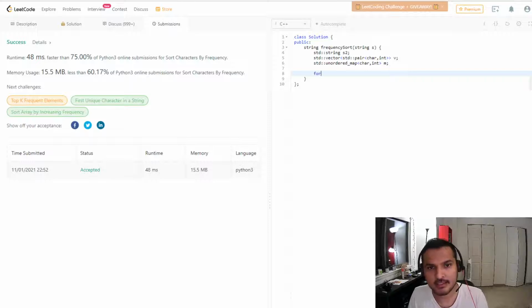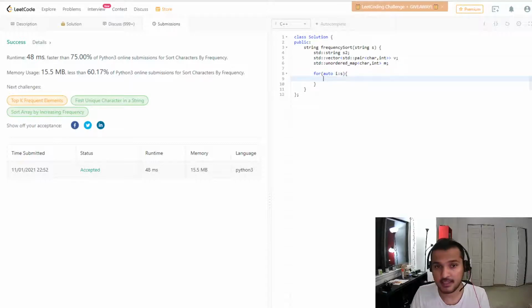So first, I loop through my string and basically add it to my hash map. If it's not present, create an entry, else just add to it.